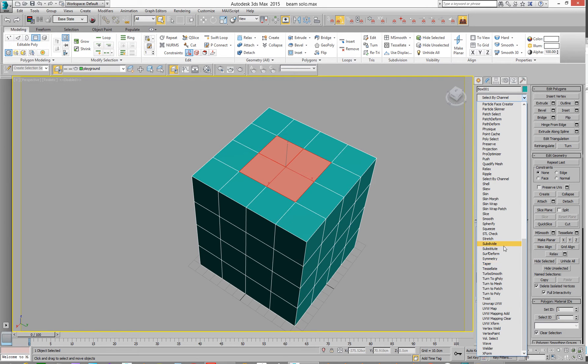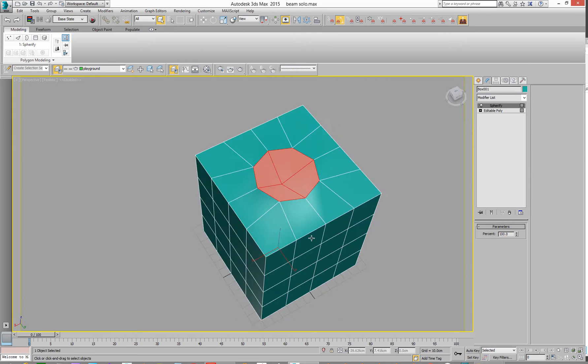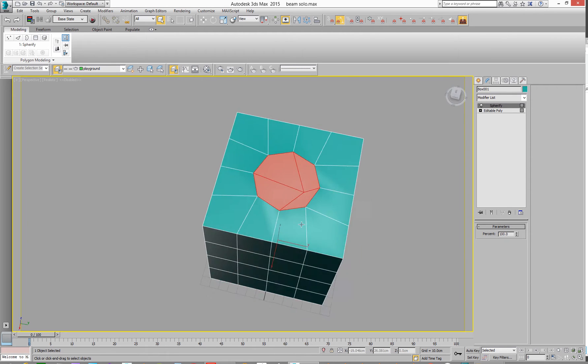What we want to do is create a circle from this. So I'm going to go here and add a Spherify modifier. How weird is that? So if you can actually see what we're looking for — let's Spherify. There we go. So it does something really weird with the geometry, but it is sort of round looking. So that might do it.